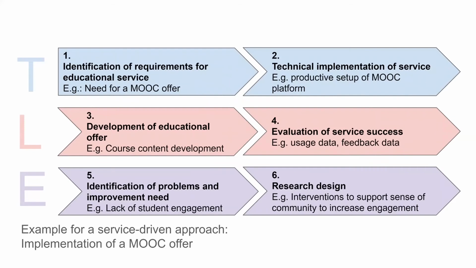Now, a typical example here could again be the example of MOOCs. You identify requirements for this educational service, you do some implementation of that service. That is basically the step probably before you as a PhD student come into play. You then have the educational offers there, and you want these to be evaluated and have some results about these. And then you identify problems and you address specifically these problems with a new research design. And that's a different approach than how to do that.